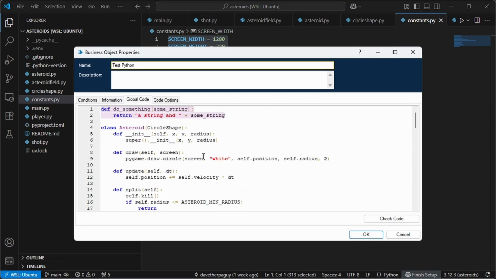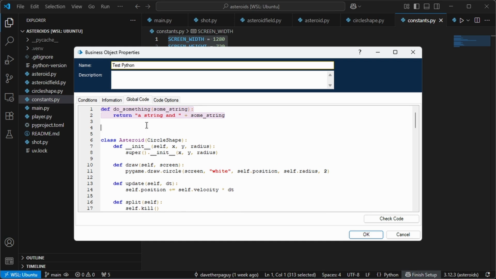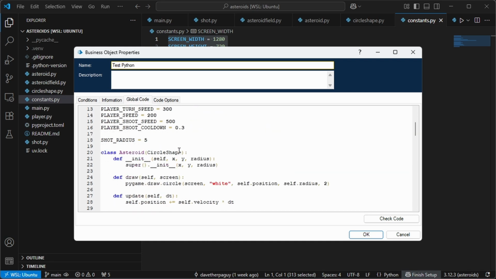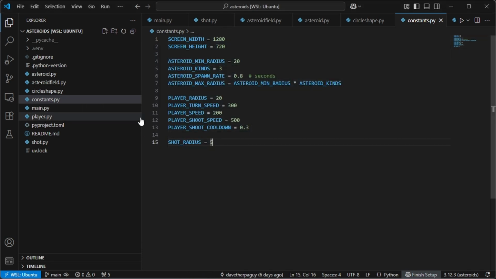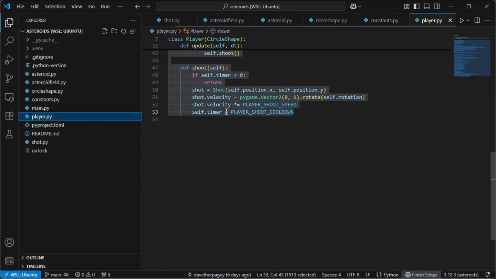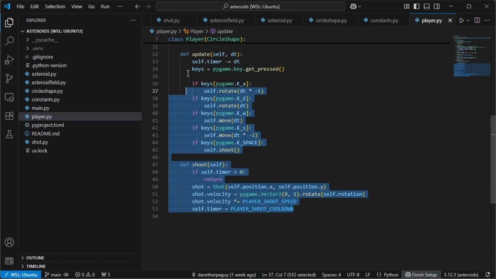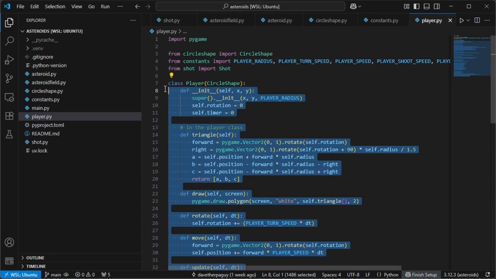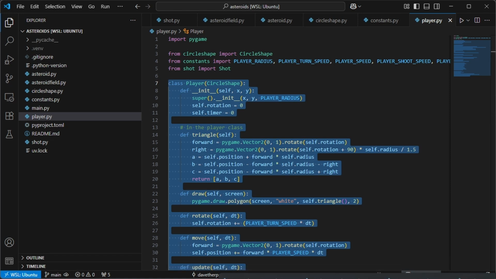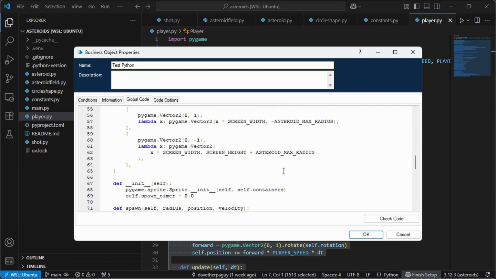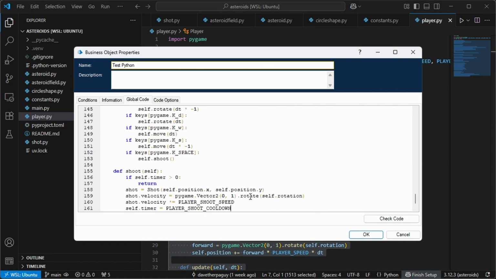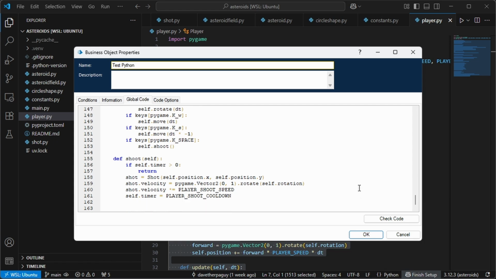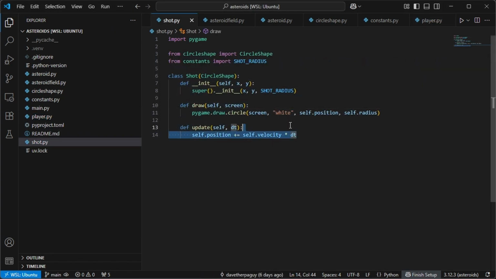Let's go to the top, and I don't know that it matters where this is. I'm going to put it there. And I'm not 100% sure, but I don't think that it matters what order you put this code in. We will find out, though. Okay, and then shot. This should be the last one.